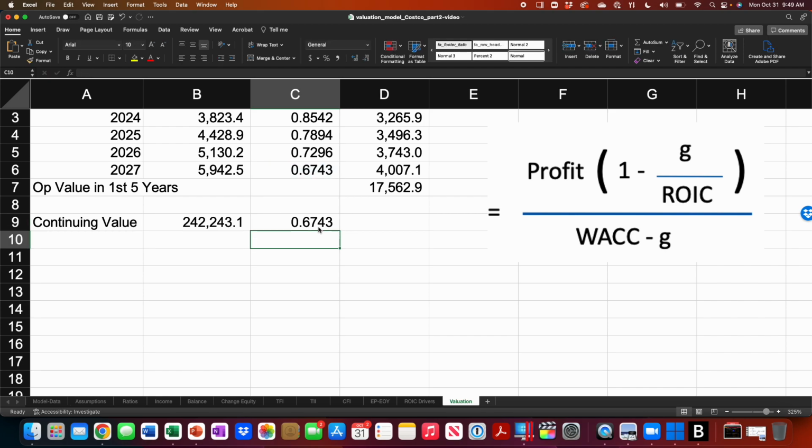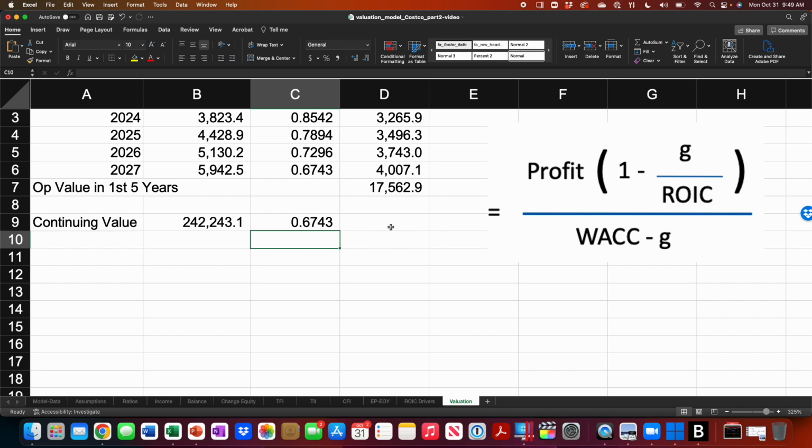Common error, don't double discount that year in the perpetuity period. The reason why, as I said, is because the growing perpetuity formula includes a discount factor. Okay? So therefore, it's already discounted the year 2028. Okay? So you don't want to double discount that year. That's why we're using the same discount factor as the previous year. All right? So back to this.